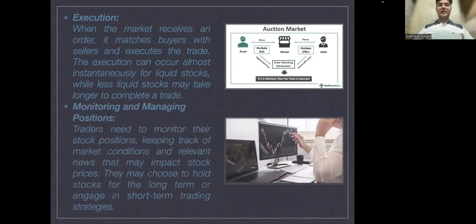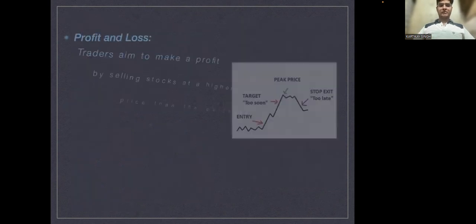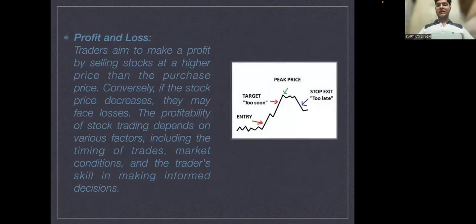Now, monitoring and managing the position. After an investor has invested in a stock, he has to continuously keep a look at the stock prices, and if he or she is making a profit, then they could sell the stock. Profit and loss: depending on the time when the investor has sold the stock, he could have a profit or loss.